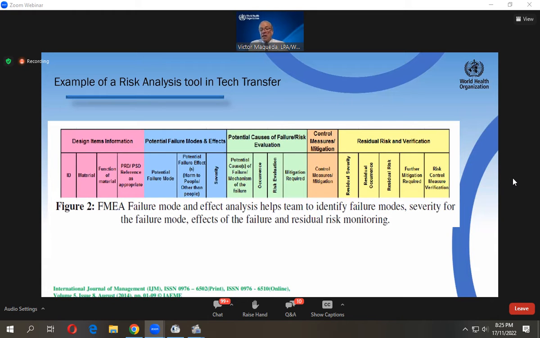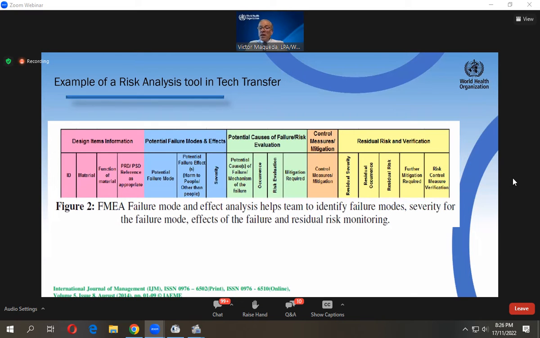You know that sometimes data can be misleading, so it's important to understand what you are going to consider, because the risk evaluation is a critical step and needs to have a rationale behind it. It's not only putting low, medium, or high. You need to explain briefly the rationale behind the low, medium, or high. And of course, because this comes to the critical decision of whether you need mitigation or not, and then you introduce the possible control measures.